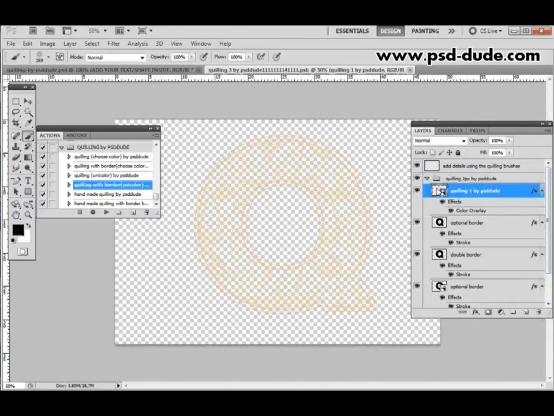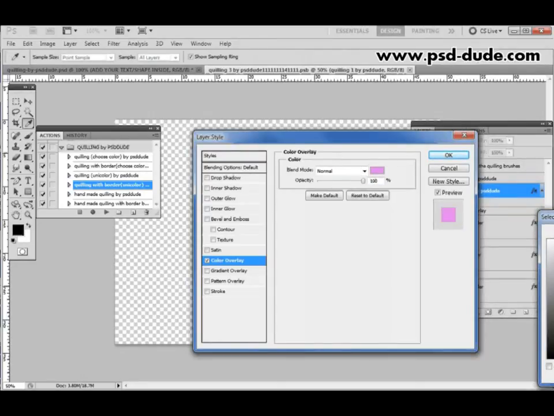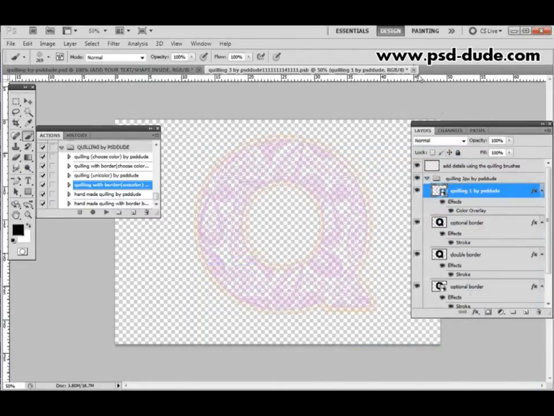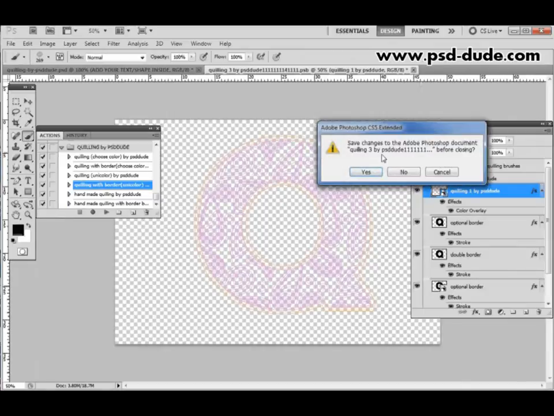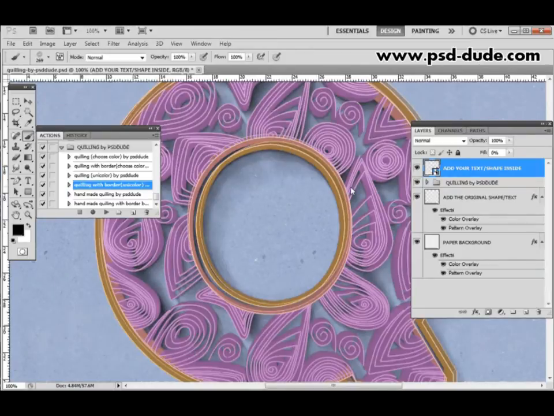So you have a color overlay for the filling of the effect. This is something that you can change, so let's choose a different color. Okay, and now if you save this smart object, you will see that the color also changes in the end result.